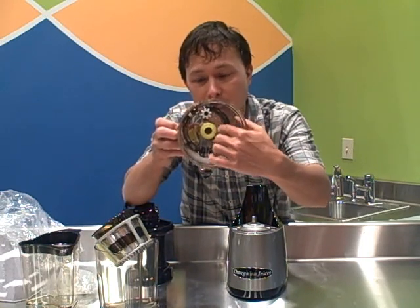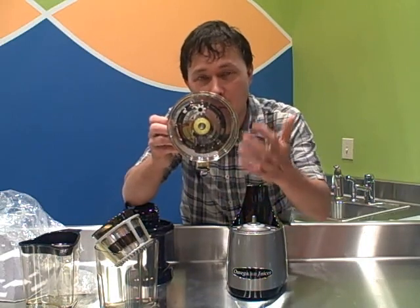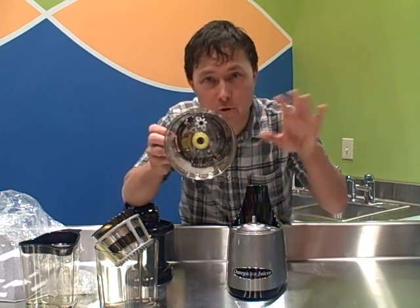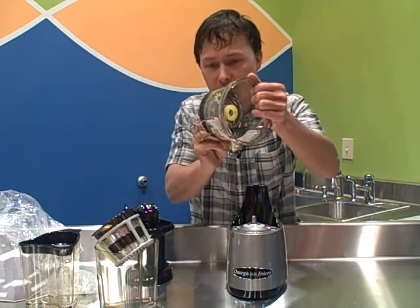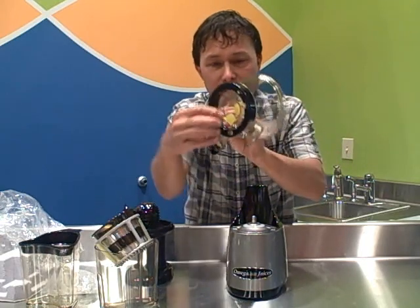When the Omega Vert first came out, the gear was more in the front towards where the juice came out, and this would maybe get more pulp in the juice. Because they moved it to the back, it has reduced the amount of pulp in the juice. So whether you get this model or the original Vert 350 or 330 series, this will now be in the back.